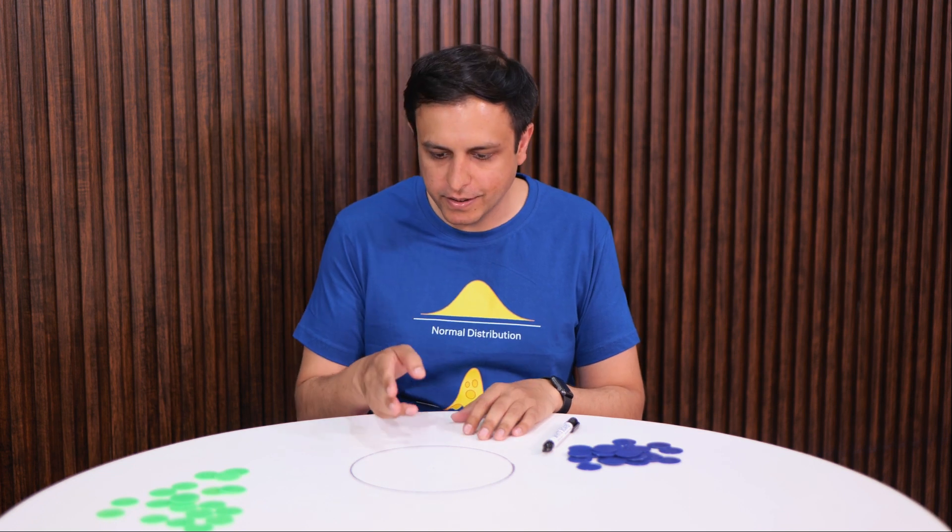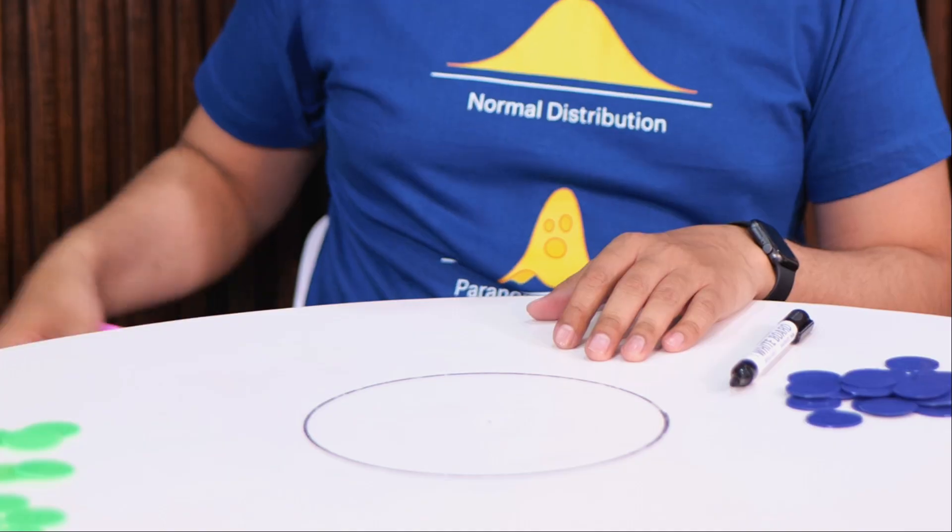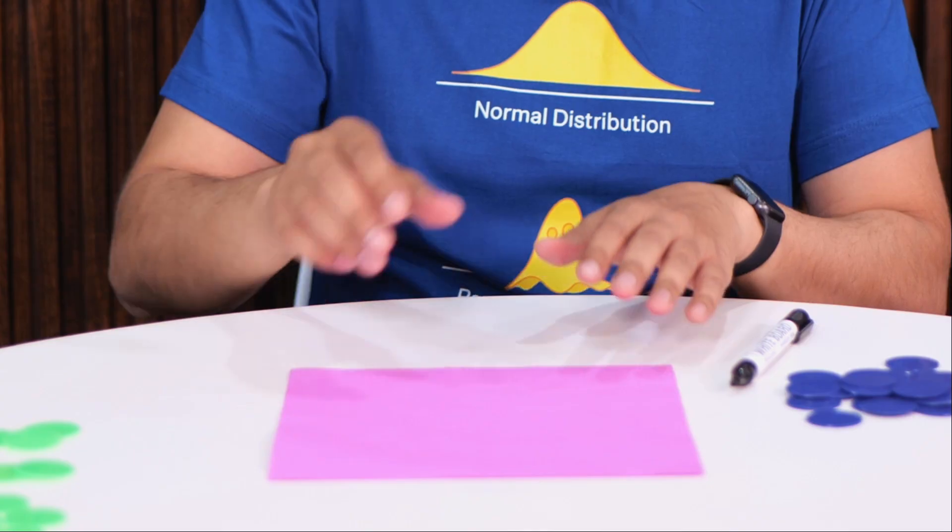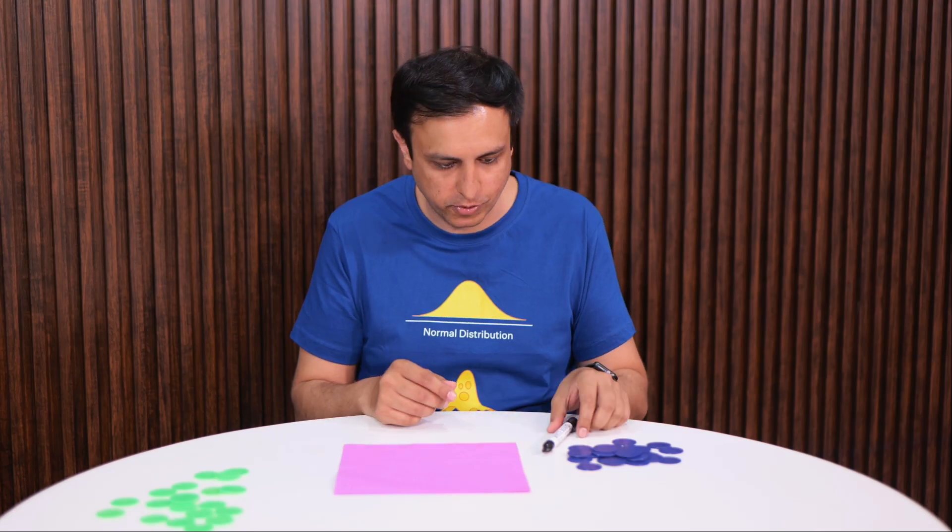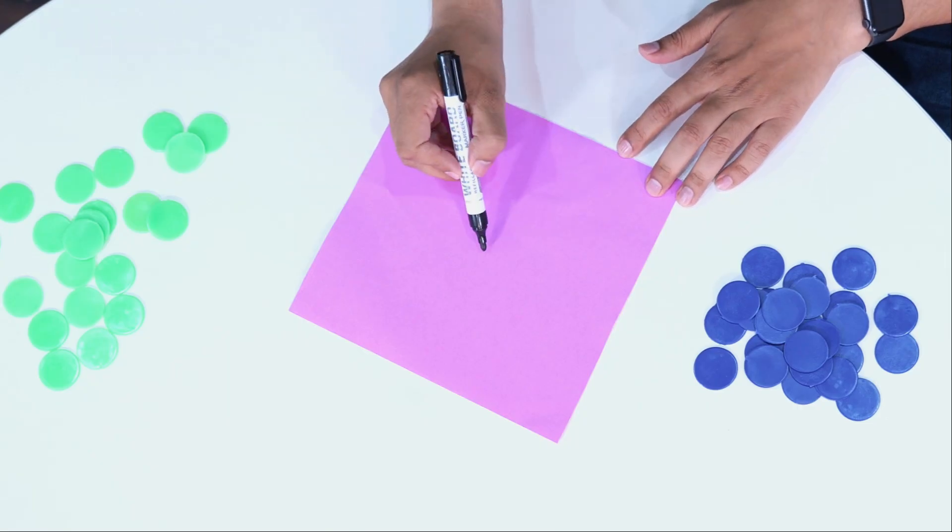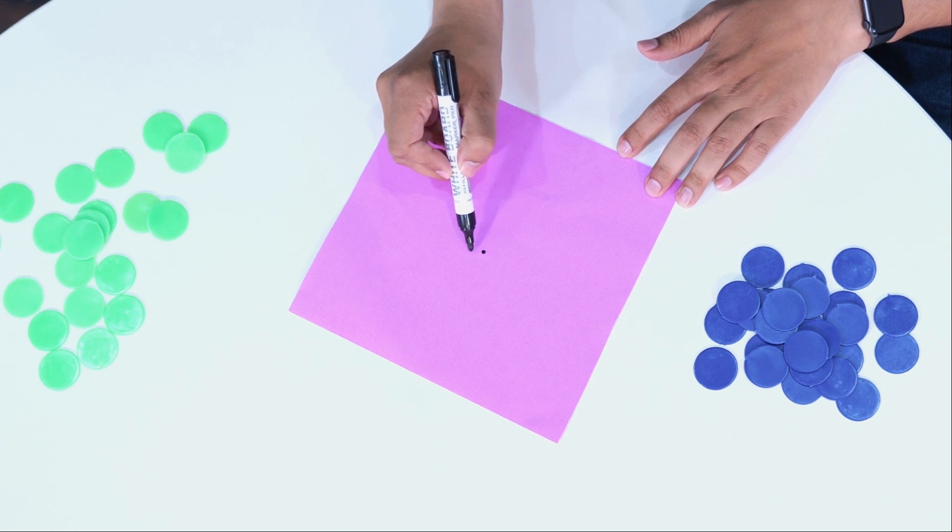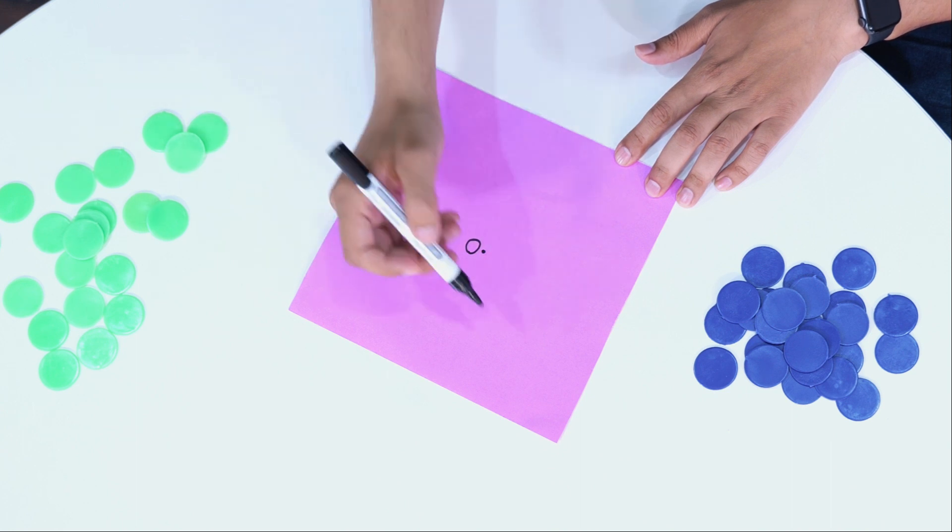So Karan, did you enjoy it? Yes, it was fun. Okay, thanks. Now I want to think about what will happen if instead of this circular board I have this square board to play the game. Do you think the winning strategy I used in case of the circular board will still work here? Well, let's explore. So if you take this point, the center of the square, let's call it O, and take any point inside the square anywhere, so let's take this point here, let's call it A.